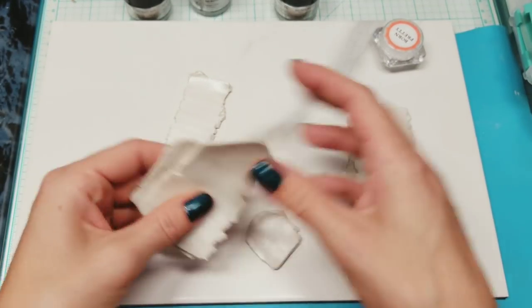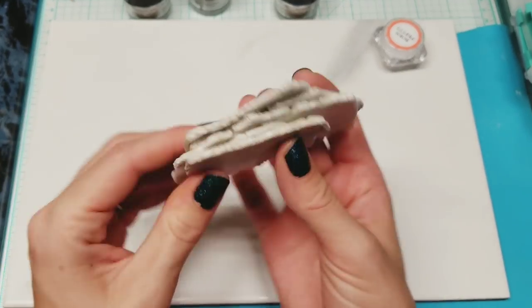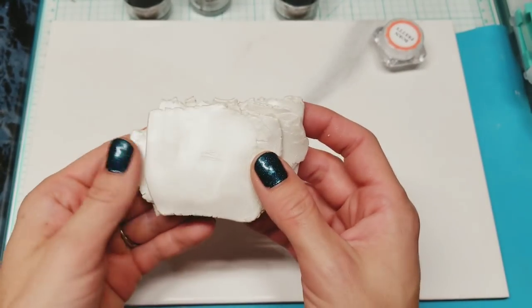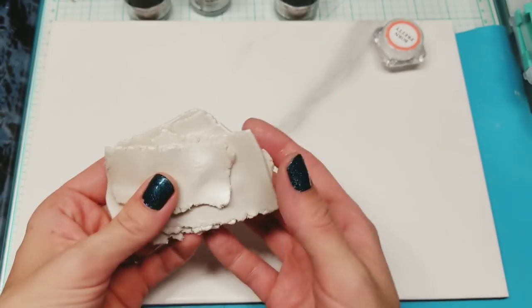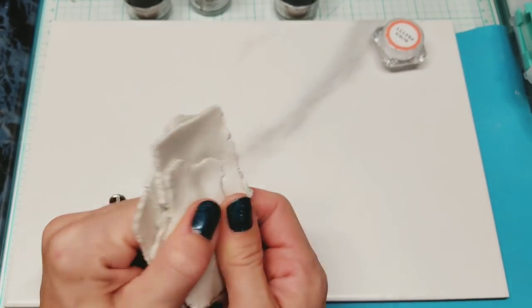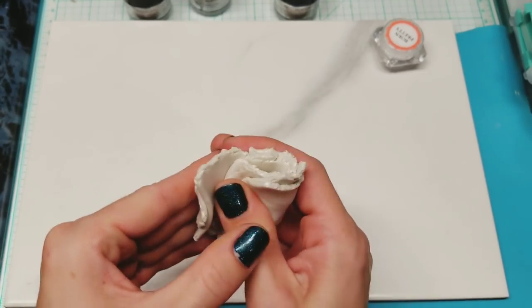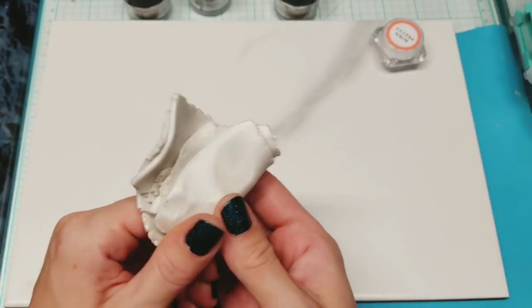But now what I'm going to do is I'm going to mix all of these together. I just wanted to dip them in separately and then now I'll mix them all together, and then I'll have a really, hopefully, a really strong mica shift on this. I mean, you don't need to do that. That was just something I did.